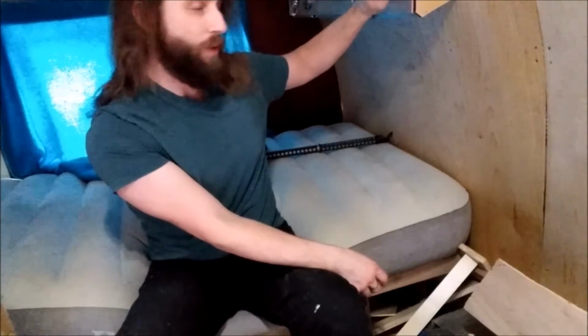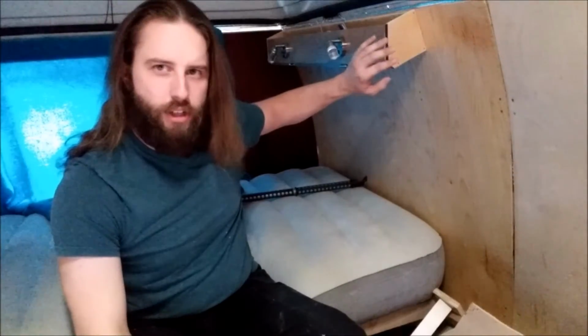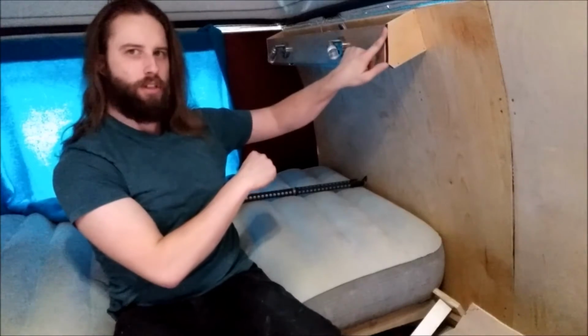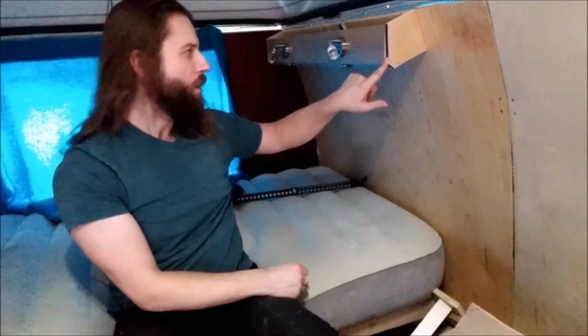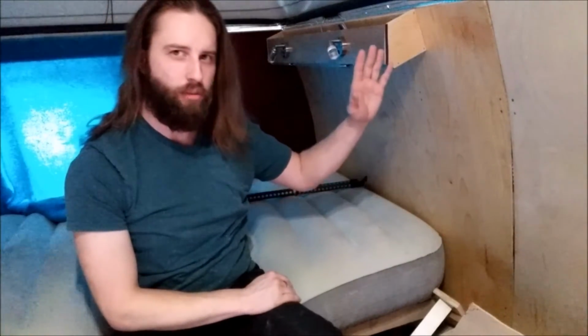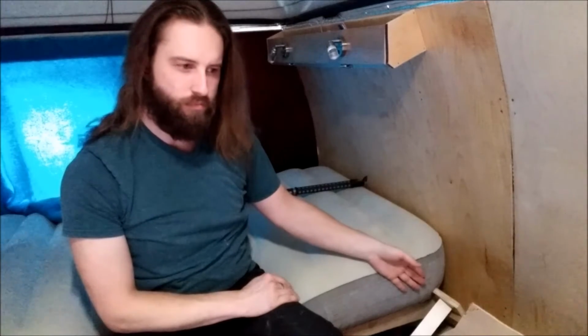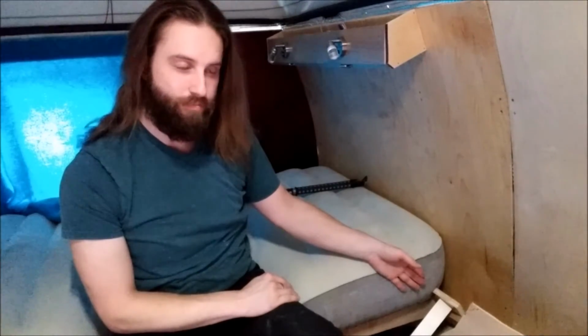And ideally, if it all works out, it will connect to this, which means that you will never see this section right here. Although if you are in front of the shelf, you will see this little strip. So ideally this shelf will cover up this and then reach the floor, or close to it. It might only reach this bottom section of the bed frame. And I'd be okay with that too, because then I'd have easier access underneath. I have not worked that far into the plan.